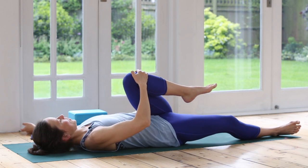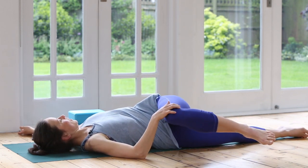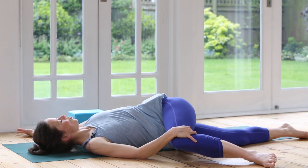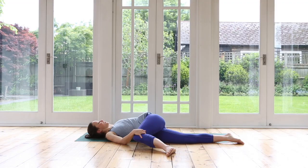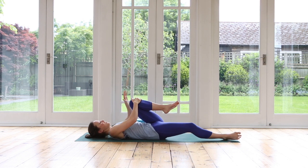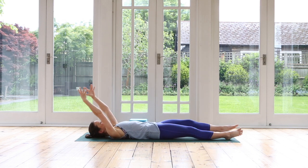Cross your right leg over — just go to your pace, a twist that works for your body. Try and relax the chest, particularly that left shoulder and arm. If you feel tight in your shoulder you can always bring your arm lower down; or for a bigger stretch, take your arm a little bit higher. Just do what feels right for your body. Bring your leg all the way back. One more time — hug the knee towards the chest, release it, inhale, big stretch out. Now hopefully feel a little bit more balance again.